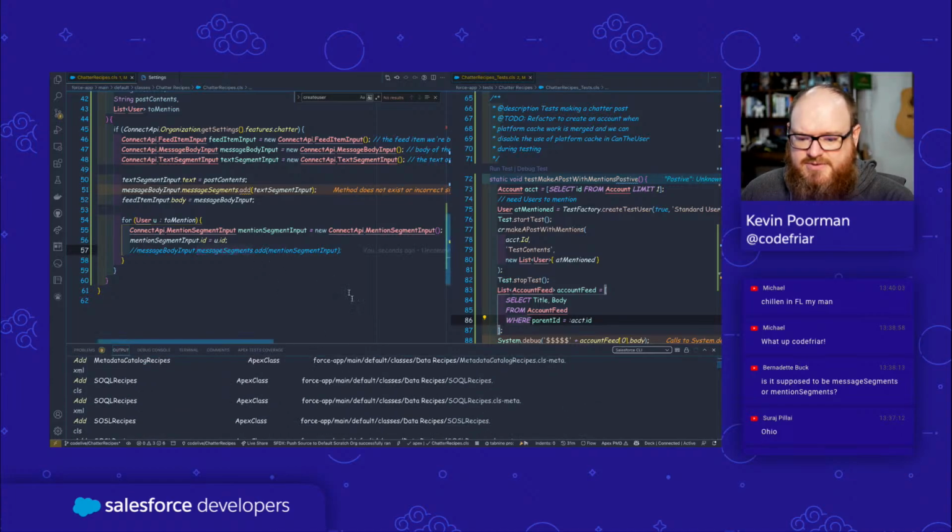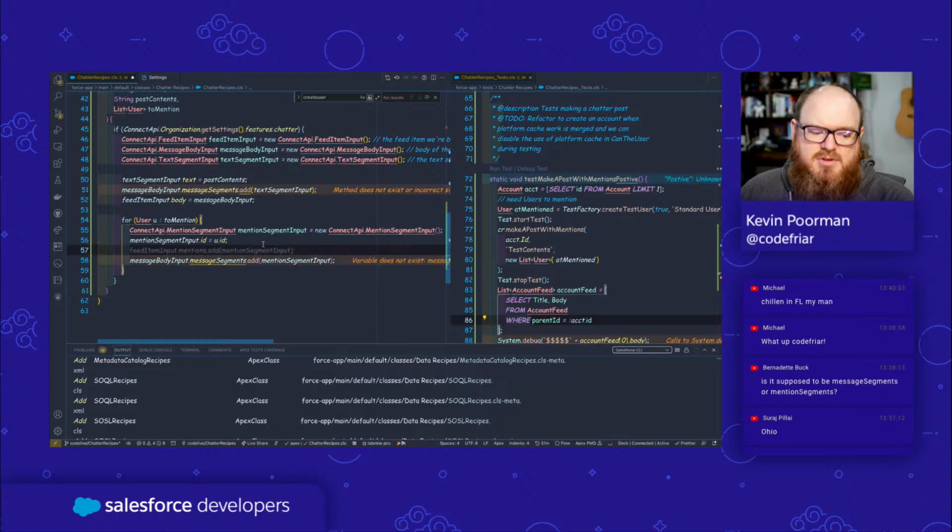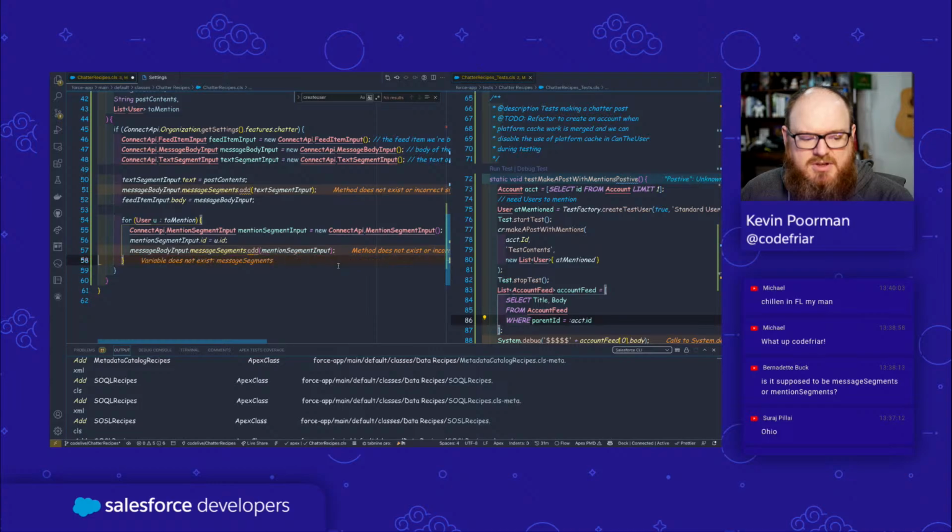So now we've added all this stuff. That has done its thing. Let's do message body input dot message segments dot add. All right, and this is weird because you see how it's got a different color there? I wonder if there's like some Unicode character in there that is being goofy.